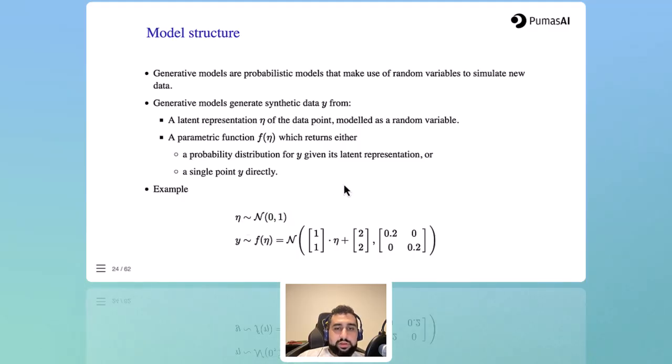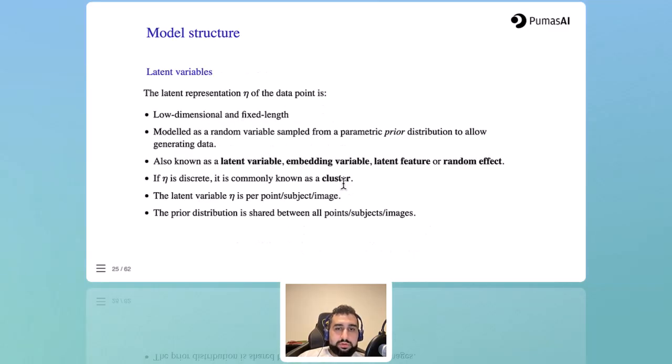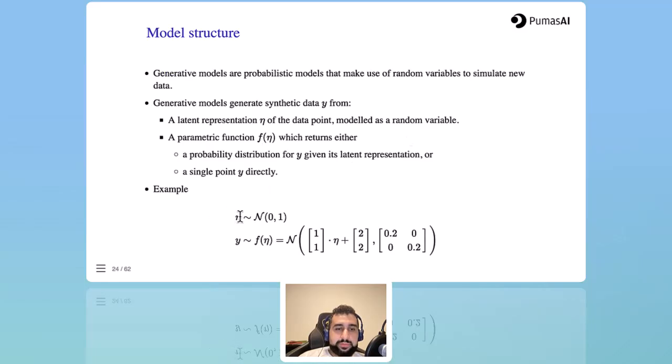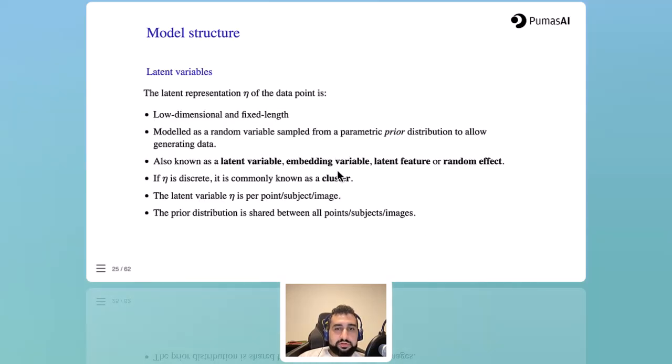And so it's a parametric distribution, but it's also often called a prior distribution, and that comes from the Bayesian literature. If you're familiar with Bayesian inference or Bayesian concepts, in essence, this is the prior distribution on this parameter here, and the idea is that if we then observe y, we can actually get the posterior distribution of eta given y, and we'll come to that in a few slides. But it's often called the prior distribution as well. At least that's what I would like to refer to it as.